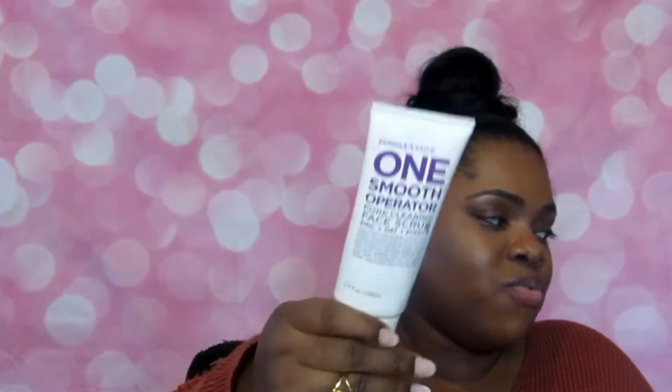If I do, for some reason, need to exfoliate my skin physically, there are some times when my skin may peel if I decided to use like a Retin-A product. And if that ever should happen again, like I said, because of hormonal acne, I use this One Smooth Operator Pore Cleansing Face Scrub with zinc. Zinc helps with oiliness, and oat and pumice, and it draws out the impurities, and this is really helpful. I do find that I need to make sure my hands and skin are a little bit wet, to make sure I don't overdo it with the physical exfoliation. But this is really great, really cheap. I think it's like $9 or $6 or something like that.